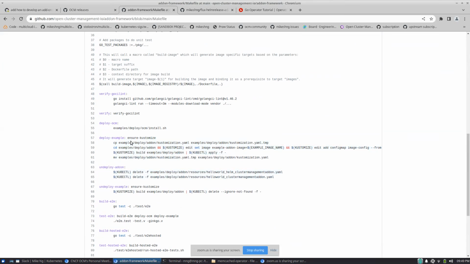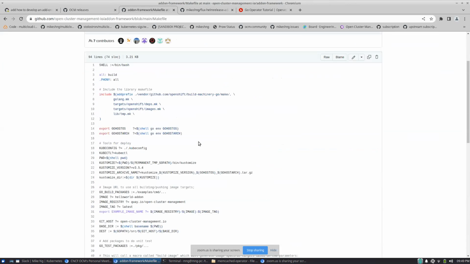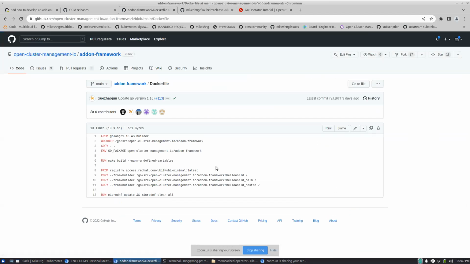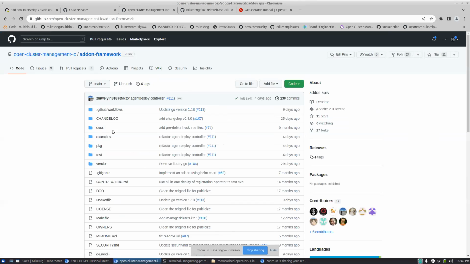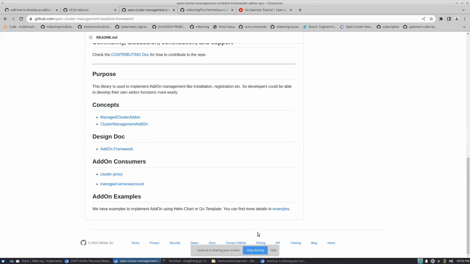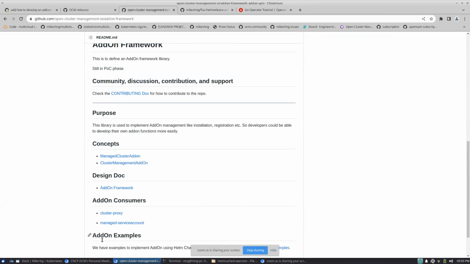But you see, all these make commands are also coupled. All four examples are coupled together, right? So it makes it quite hard to pick the one that you want. If I'm only interested in hello world, then I have to come in here and get rid of hello world Helm, then get rid of this, and then make all the other changes. I feel like we can do a little bit better job in the beginning. Sorry, that was a little long on my comment. What do you think? Yeah, that's great.